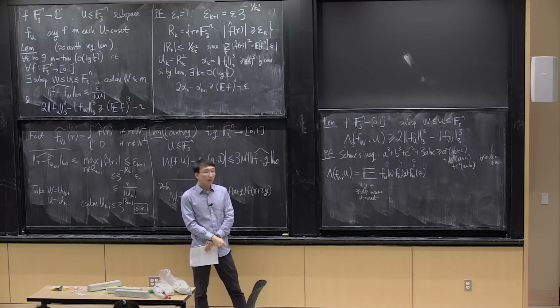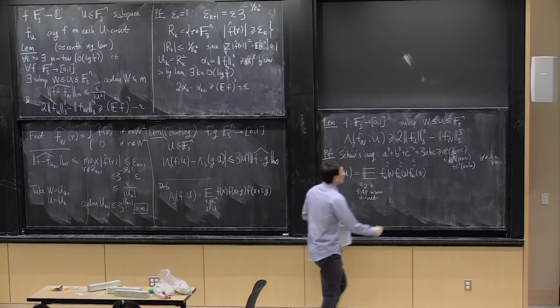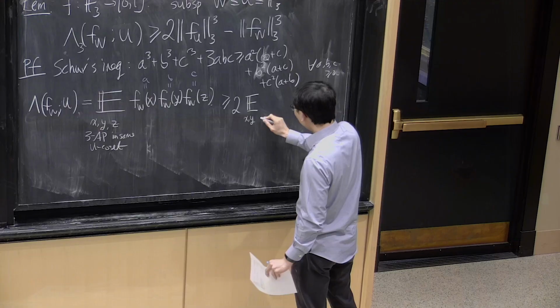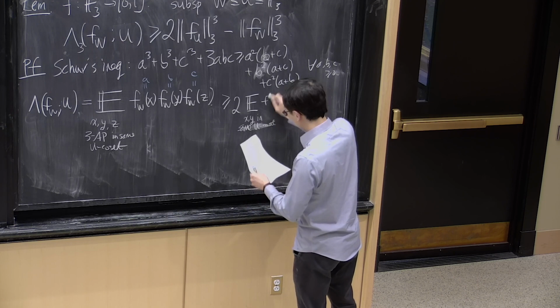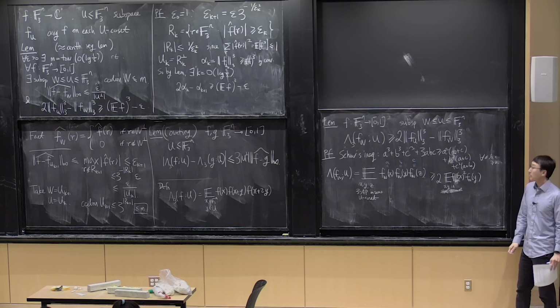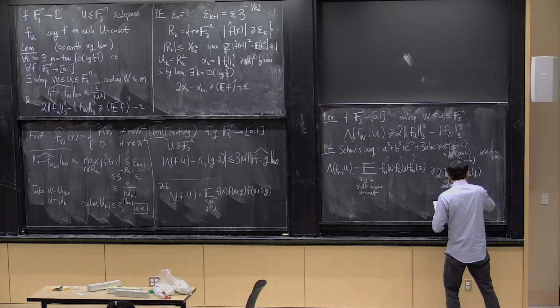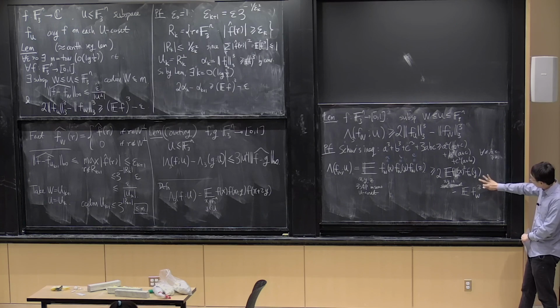So the point is you have this ABC on the left, and then everything on the right involves only a subset of ABC. And they simplify. So if I do this, then I lower bound this quantity by twice the expectation of x and y in the same U coset of f sub w of x squared and f sub w of y. Maybe I've taken two other things, but they're all symmetric with respect to each other. And minus the term that corresponds to this sum of cubes, like that. Okay, so this is a consequence of Schur's inequality applied with ABC like this.